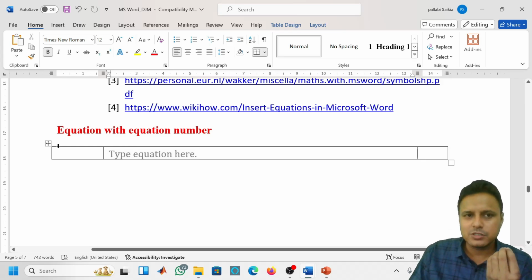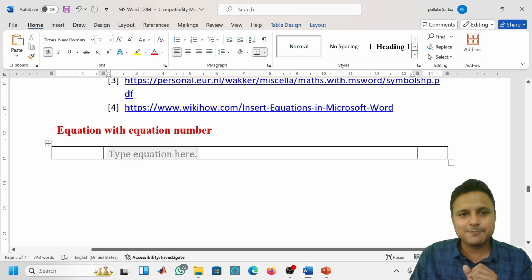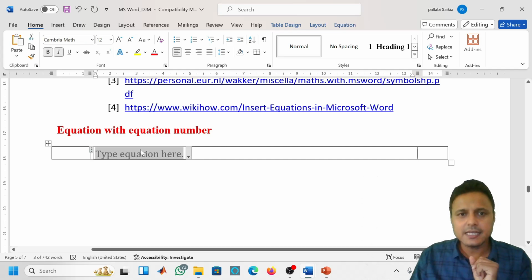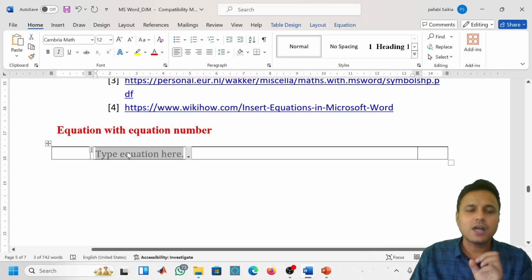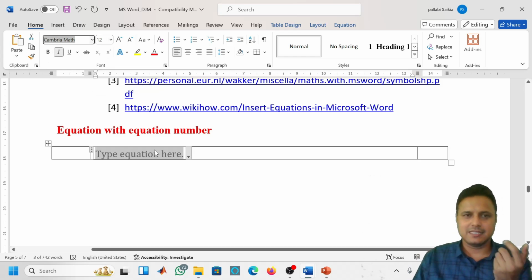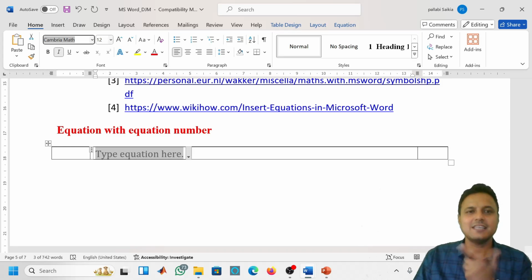Normally the equations are not written from the very beginning of the line. We leave some space here. The space will be adjusted accordingly by the first column, so you can adjust the first column accordingly. Then remove the bold here, and whatever format you require. Normally this is the default format the equations are taking. The formatting and the text size you can choose.